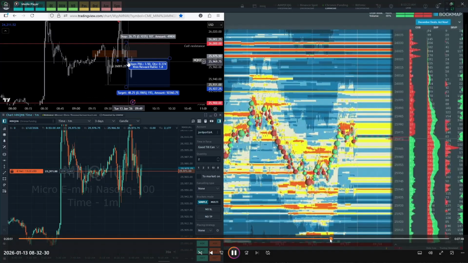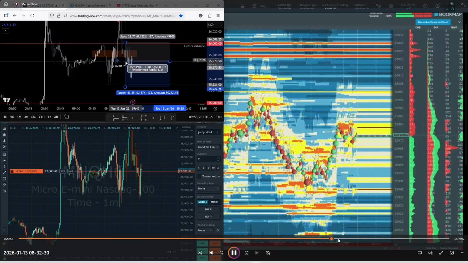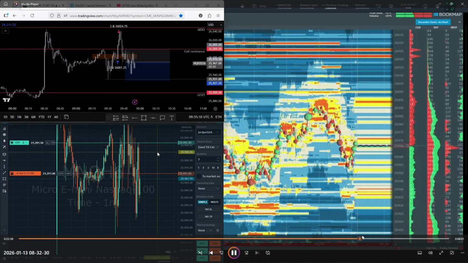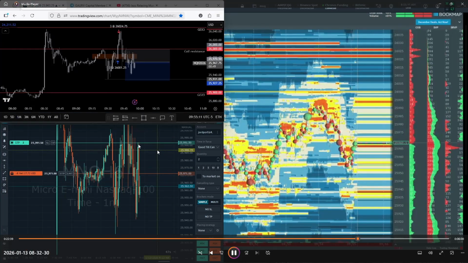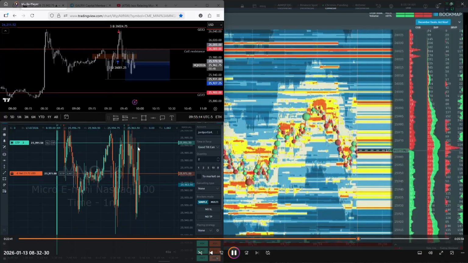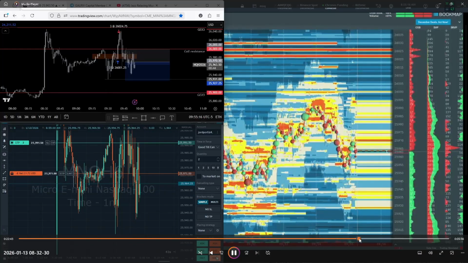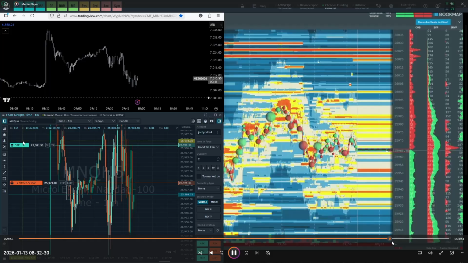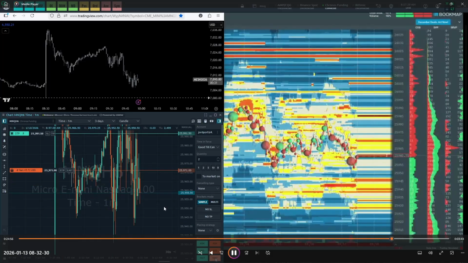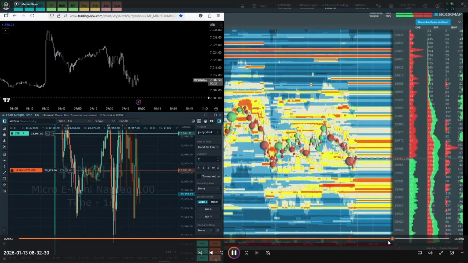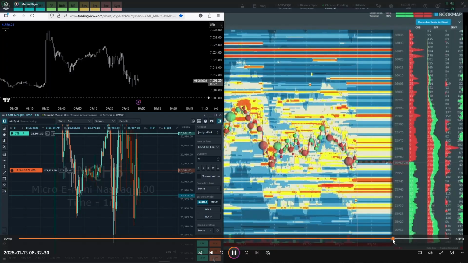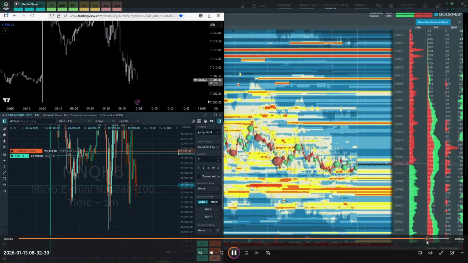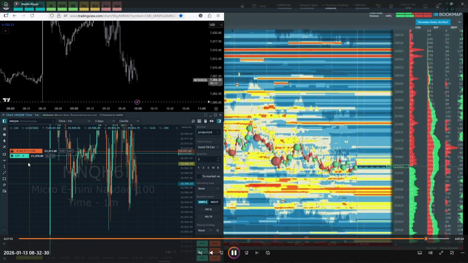And with the intraday trailing drawdown, we started chopping again. We started chopping, chopping, chopping, and then let me just skip right here. Okay, right there we made that high. I turned my stop loss to that high, and then price was going down over here, but somewhere around here it took me out. You're gonna see. I wanted to add to this position, but we were just chopping around so much that I didn't want to add to my position anymore. So somewhere around here, I trailed my stop loss. You're gonna see right now. Right there I placed my stop loss at break even.